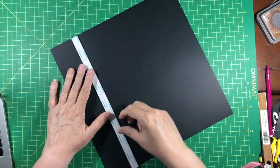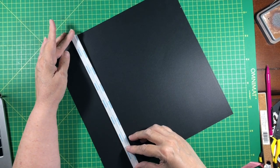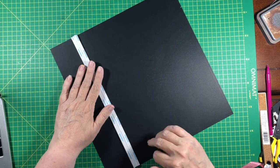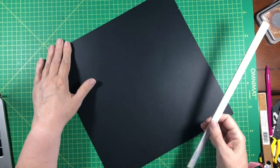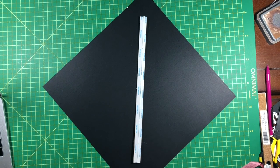And of course, this is 12 inches long. So in order to wrap the ends so that they're covered, I need a piece longer than 12 inches. To get that, I could use two pieces pieced together, but the easiest thing to do is going to be to just cut my piece on the diagonal, and that'll give me a piece longer.